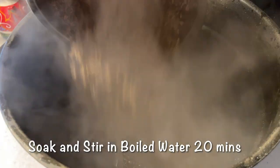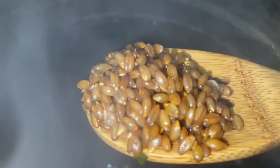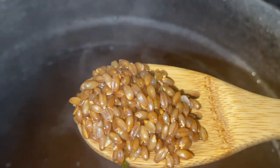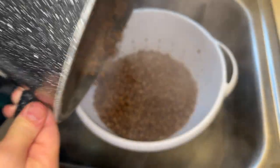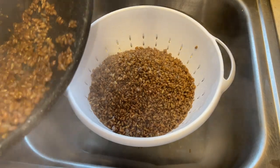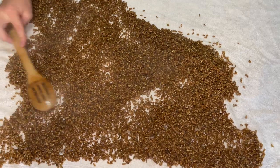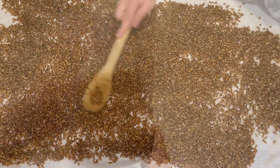After the grains have soaked overnight, they are dumped into a pot of boiling water and stirred for about 20 minutes. The heat should be turned off and the grains should be stirred frequently to prevent overcooking. Once the grains are plump but not burst open, they are drained and laid out on a flat surface to air dry for 20 minutes.